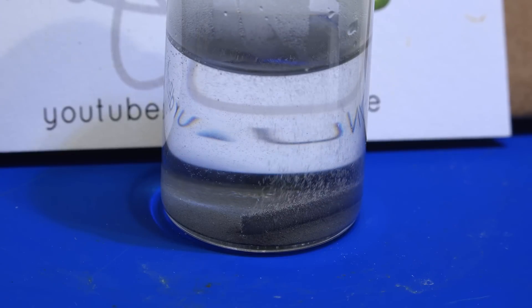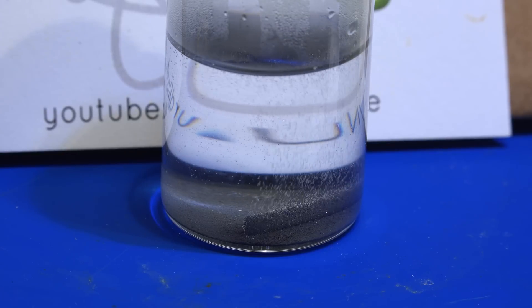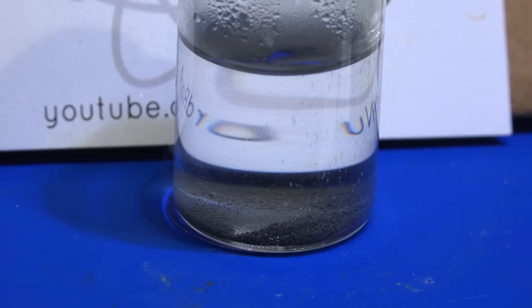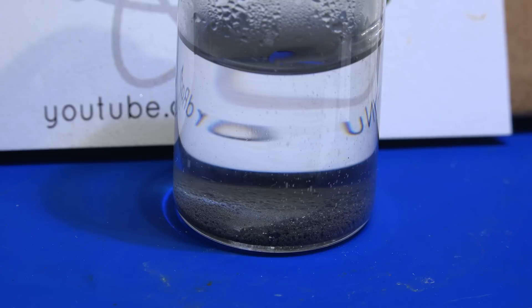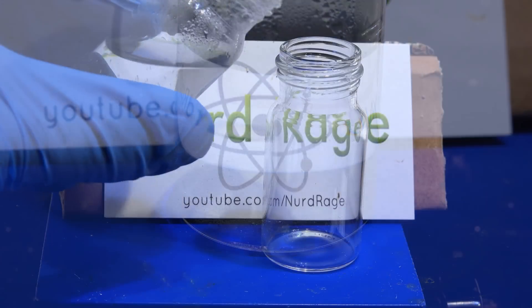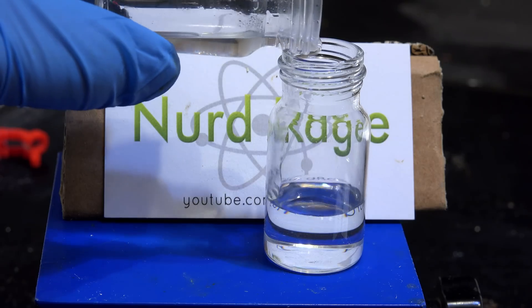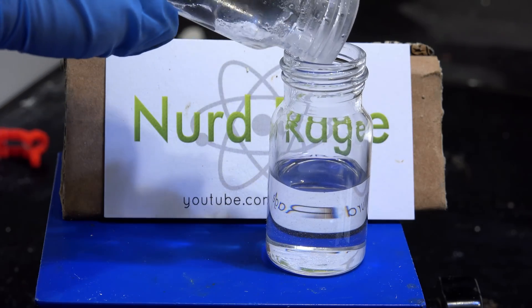Unfortunately this process is very slow so we'll have to leave it overnight. Eventually it'll mostly dissolve and leave behind a residue of the 5% alloying metals in the solder. Pour off the supernatant so now we have a clear solution of tin chloride and hydrochloric acid.